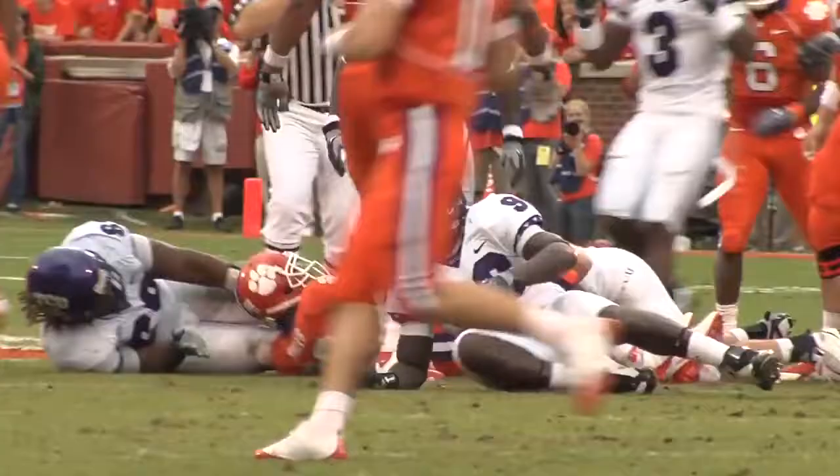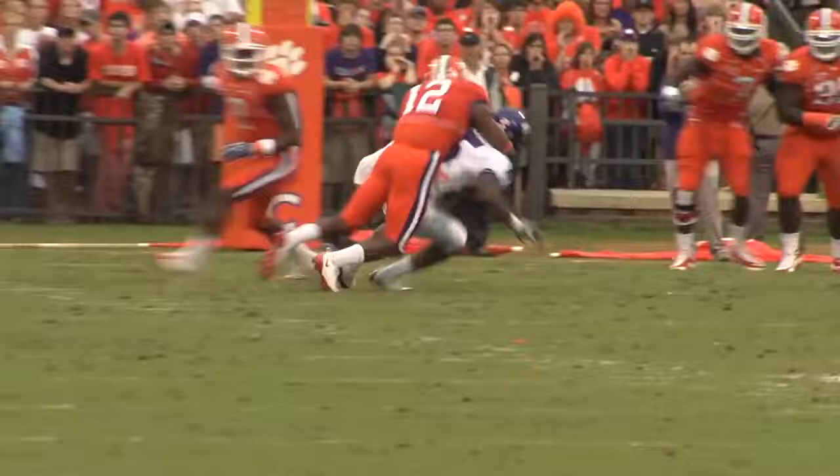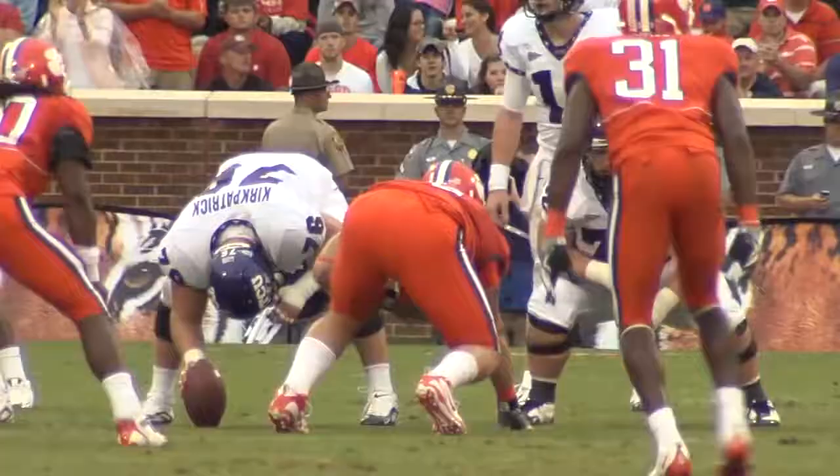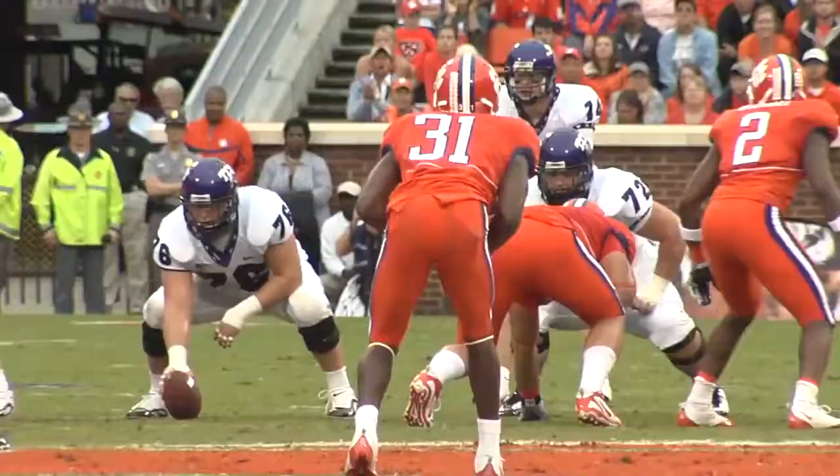And 10 for the 40 for Parker. He'll turn and hand it to Spiller up the middle. CJ dances to about the 42-yard line. Dalton, quick hitter, underneath is caught somehow at the 26-yard line. He's left to right. They bring Bart Johnson in motion. Clemson shows blitz. Dalton to throw it, looking slant, caught, and holding on for the first down.